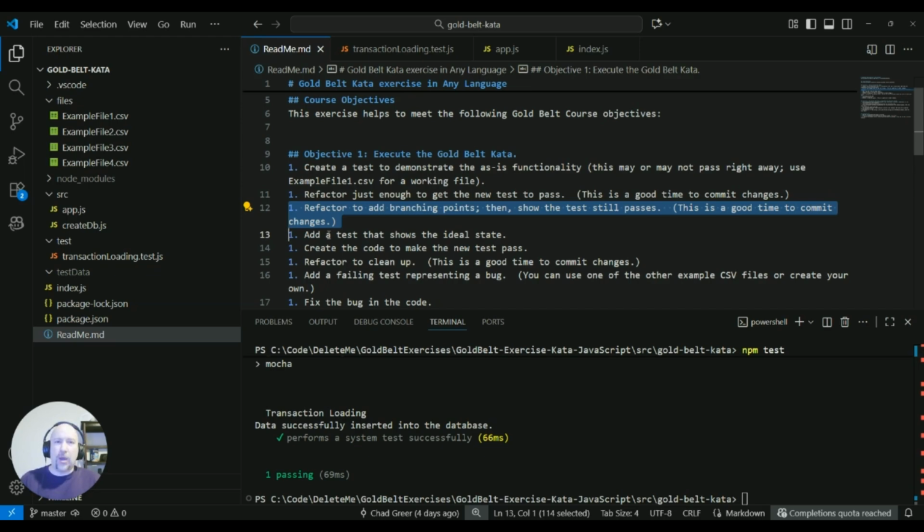So to me, that's the big driver. Does your team own and control this particular database? If you control it, maybe you don't need to stub it out. If you don't control it, maybe you do want to stub it out and mock it out. So for our example, we're going to pretend like we don't own the schema. So some other team owns that database schema. We're only creating it just to be able to create one locally so we can test it, but some other team owns that schema. So we will, in fact, stub or mock the database interaction. Let's move on to the second one.